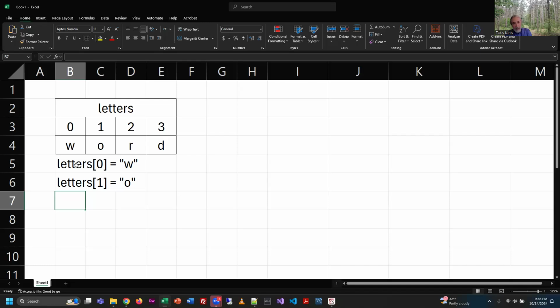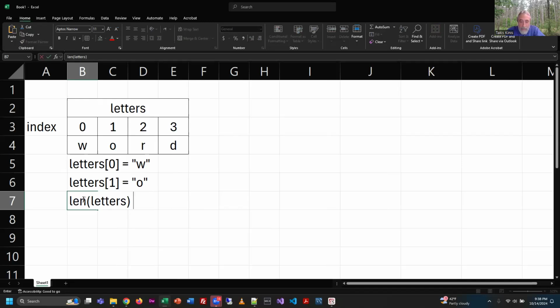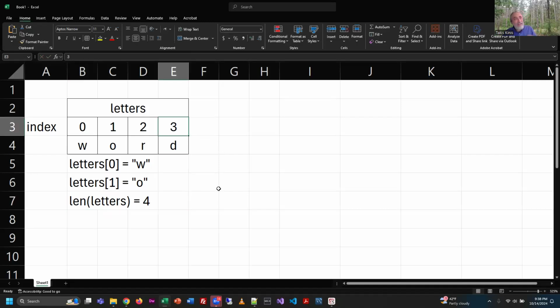So interestingly, the first value, or the index number, this is what these are, this is an index. The index always starts with 0. Computers always start counting at 0. If I ran the length function, so if I said length letters, this would give me a result of what? What's the length? 4. 4. Right. Which is one higher than the highest index number.